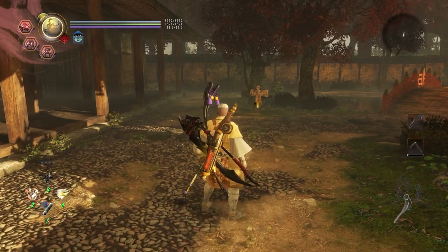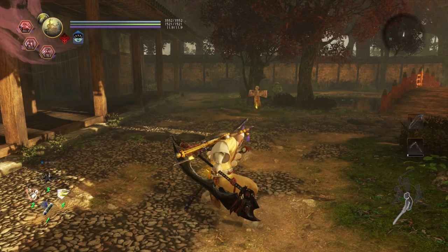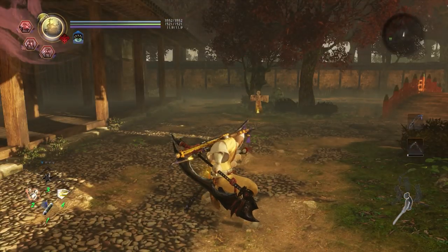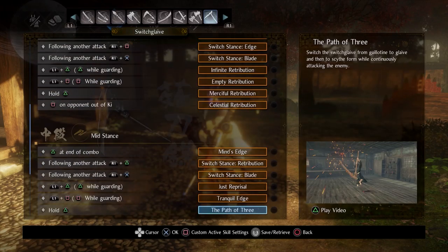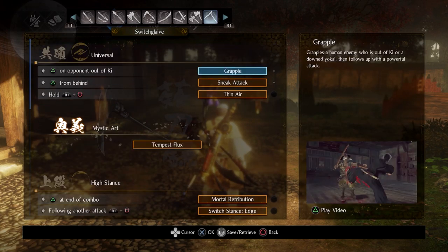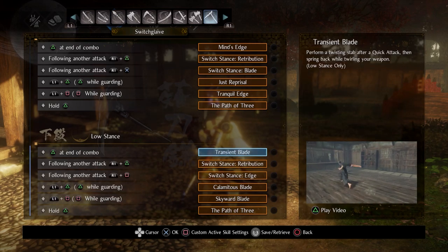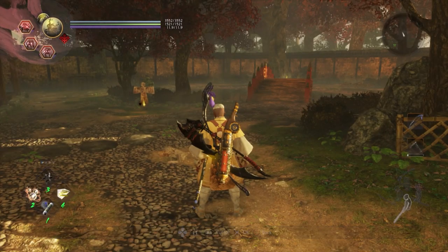Okay, so let's go. Whilst you're in mid stance, in low stance, all you're gonna have to press, guys, is literally press square and then triangle. And you're gonna have to unlock the specific move in low stance for the Switchglaive. So go down to low stance and then you should see at the end of the combo, it's called, how do you say that word? Transient blade? I would say transient blade, but yeah.